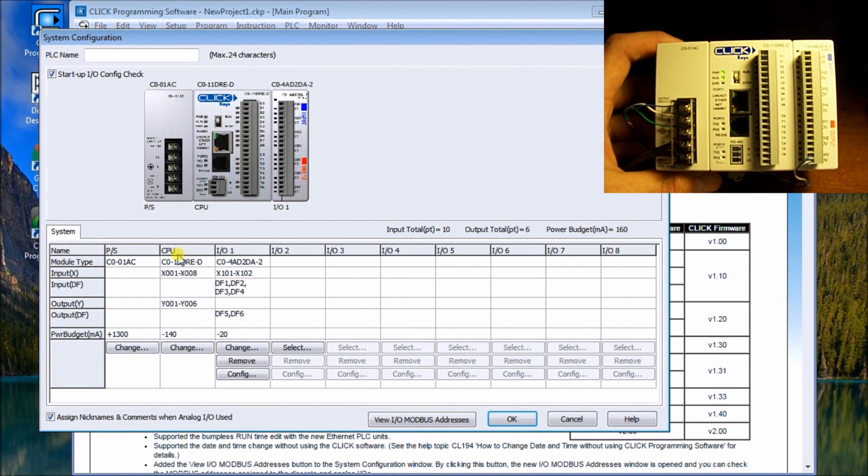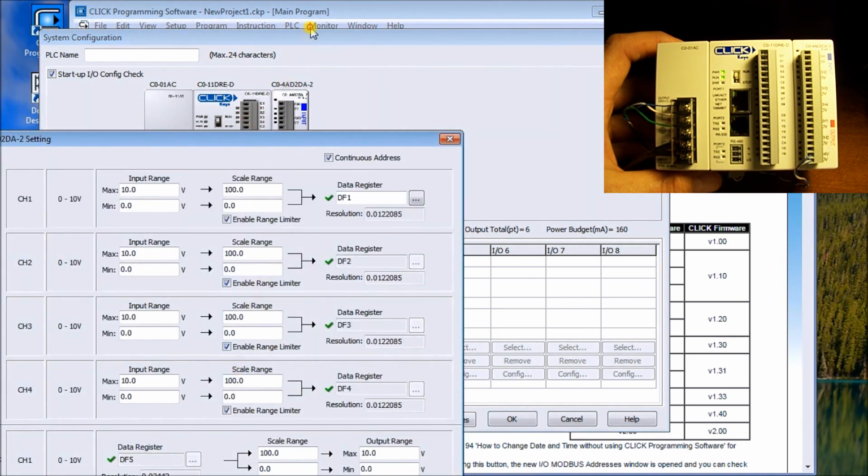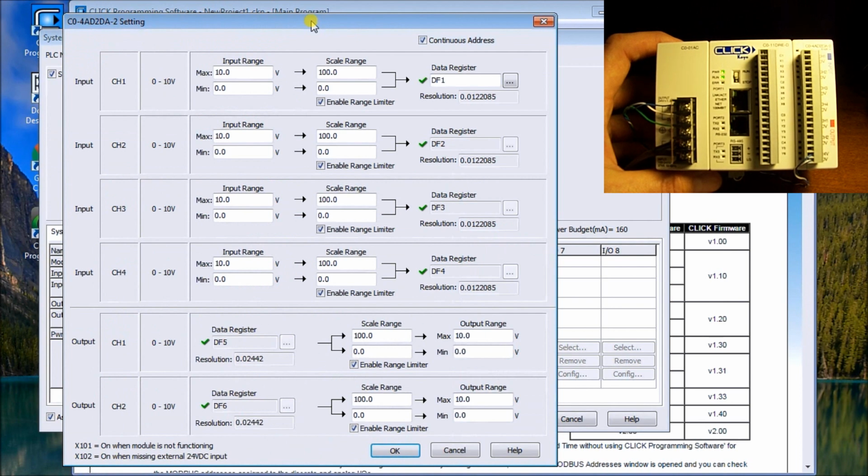And unlike most analog, with this analog we can actually change and configure the inputs themselves. So even though my input in my case is 0 to 10 volts, I can change the minimum to say 1 to 5 volts. And that would still give you the full resolution of my analog. And I can put my scaling range in here so it automatically scales it, and what register. So that's it for now.